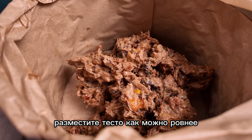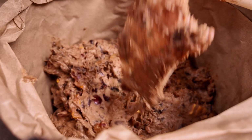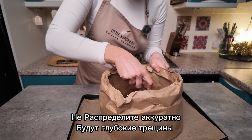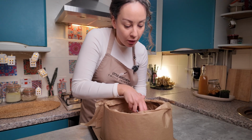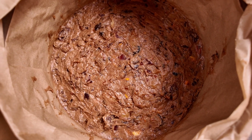Place the dough as evenly as you can. Heavily stuffed middle can lead to extra density and deep cracks. Like this, nice and even.